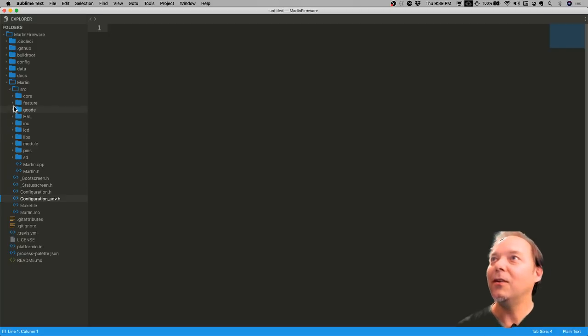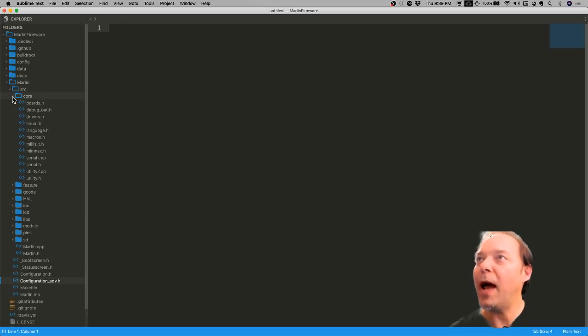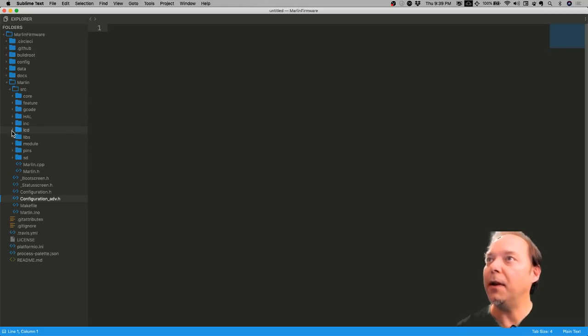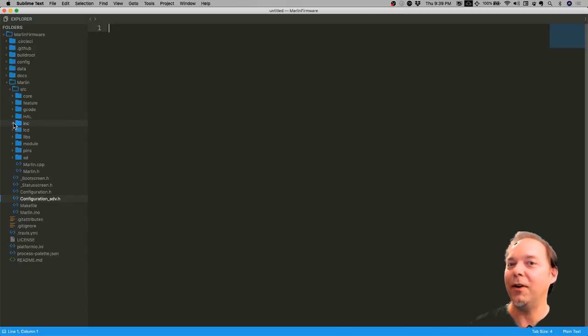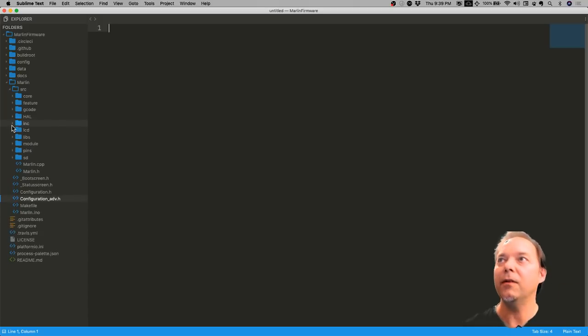and so on. So let's see, we've looked at core, and that with its macros and some other helpers, debug, serial, and so on. We've looked at inc, which is our core includes, and which just about everything includes, and also reduces, it simplifies things. All the things that are included in the inc Marlin config pre and config files are things that other files don't need to directly include, although some of them may, serial.h or whatever, just to kind of give a hint as you're reading the code that that's in there. But you don't necessarily have to. That's the nice thing about this, and it also imposes the right order again.